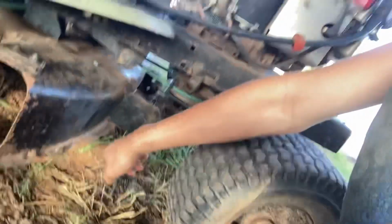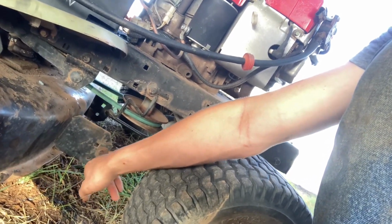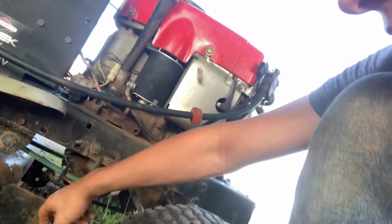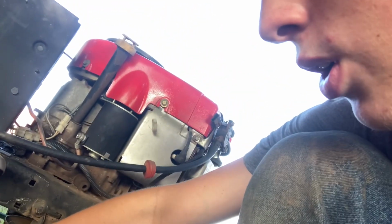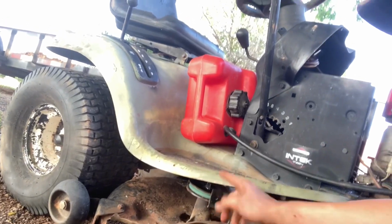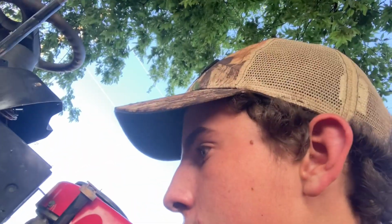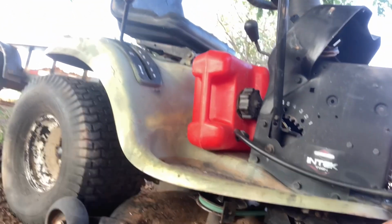I'm gonna do a few other things. I'm gonna use baling wire to pick this side up because the rod is missing for that. So I'm just gonna use a few rounds of baling wire and tighten them up until it raises that up, because this side hangs lower, obviously. And I gotta adjust the wheels on the deck. One of them is higher than the other. Why would someone do that? I don't know. But I gotta adjust those. And then I gotta put the chute back on. And, well, I think that'll be it.